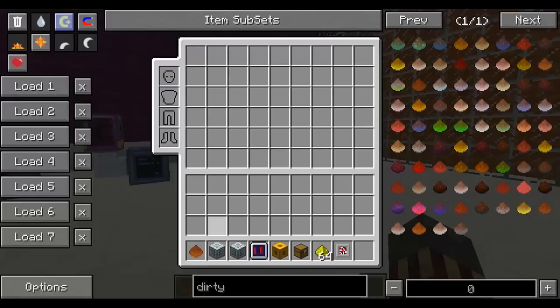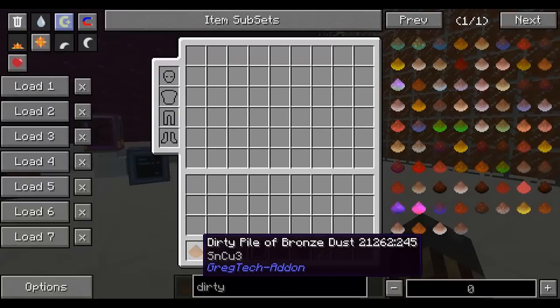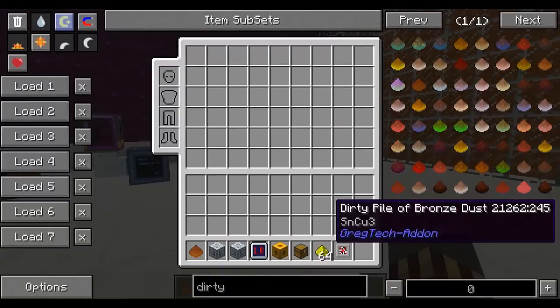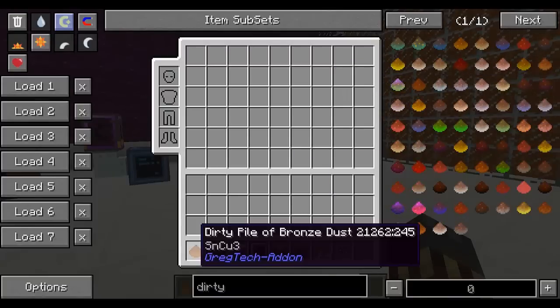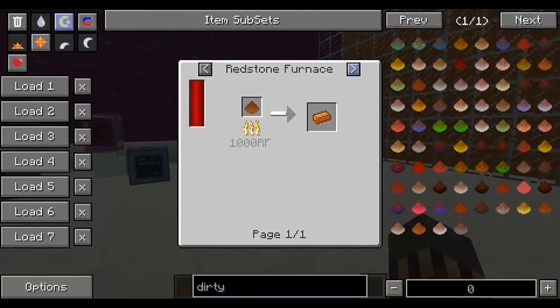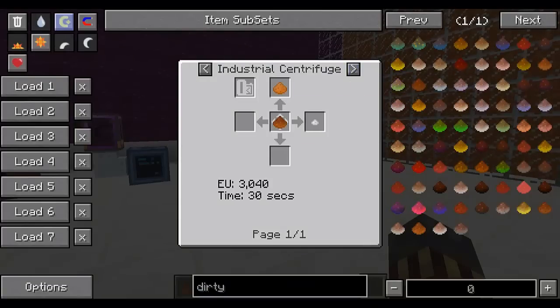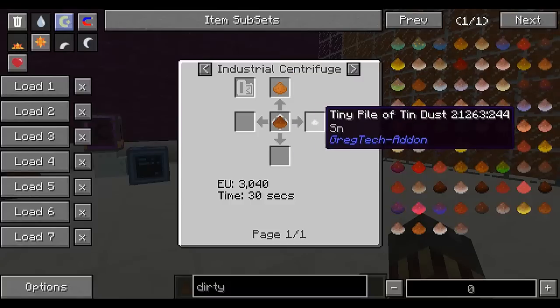There's a new type of dust which is called dirty pile, and they can be of many materials, like bronze in this case, or there can be plutonium, iron, copper, etc. And basically when you get them you can smelt them to get an ingot. However, the best way to make use of them is to put them in a centrifuge, in which case you will get the normal dust as well as a byproduct.